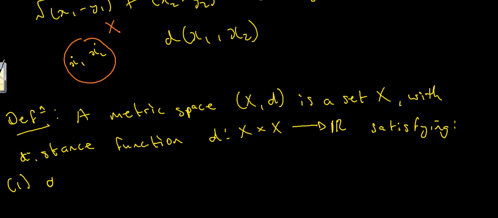We want that the distance between x and y, so let's say x and y lie in our set x. We want that distance to be greater than or equal to zero for each x, y, and x. And if you haven't seen this notation before this upside down a just means for all. So for every value of x and y in our set x we want this thing to be true.